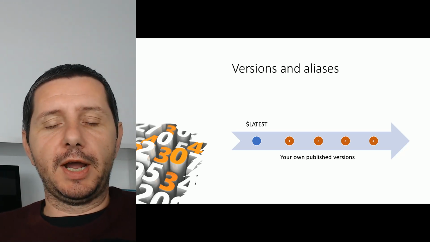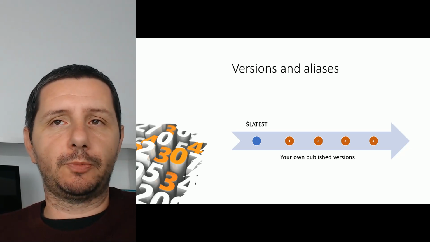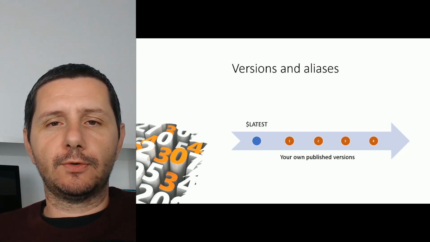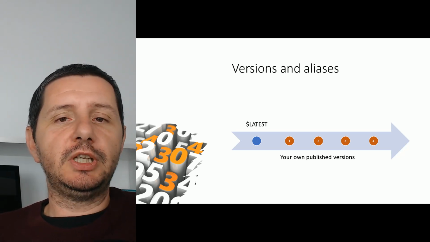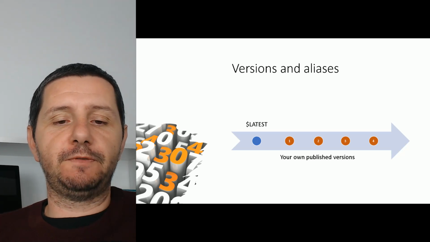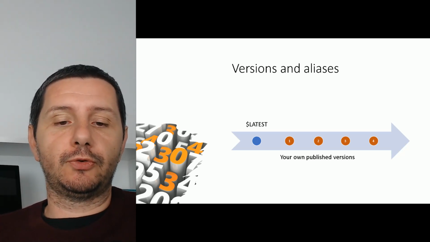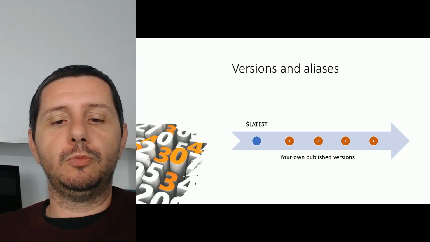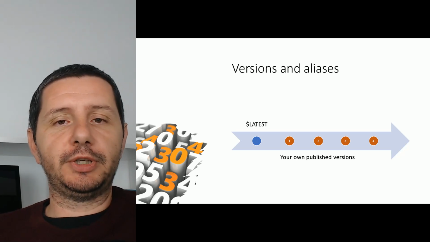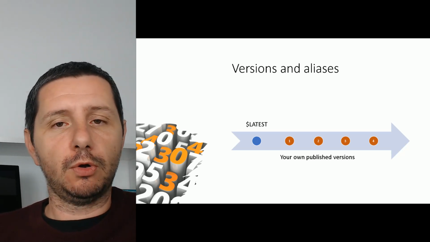Now this is all nice, but once you get to a certain size in your project and you have lots of components, like for example API gateways, which need to reference a specific version. So let's say your API gateway points to version 1, you have to then change it to point to version 2, to version 3, and so on. And maybe you don't have just one API gateway, you can have multiple ones and other components and so on.